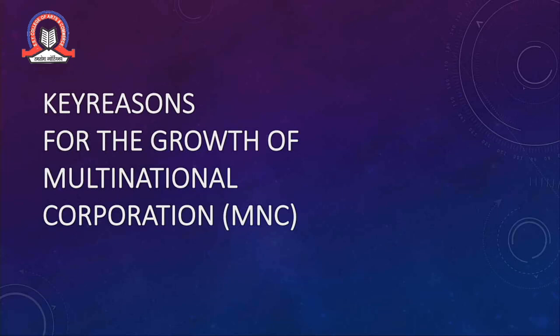So let's understand the key reasons for the growth of multinational corporations. There are a few key reasons which we are going to understand now. A multinational corporation has facilities and other assets in at least one country other than its home country. Such companies have offices and factories in different countries and usually have a centralized head office where they coordinate global management. The main factors which have contributed to the growth of multinational corporations are as follows.